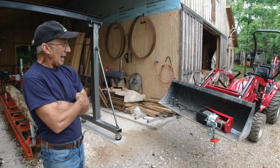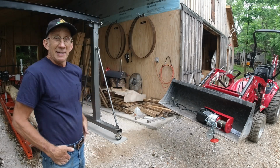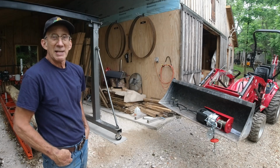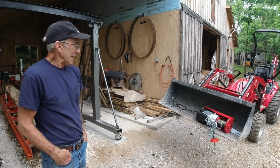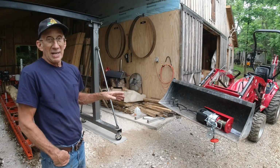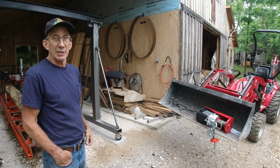So with this hoisting, I went to Harbor Freight and got an electric hoist. Now, Harbor Freight's quality, actually on some tools is pretty good. On an awful lot of it, it's pretty terrible. But with this electric hoist, I think that that's something I will be able to mount onto the A-frame and make it very usable.